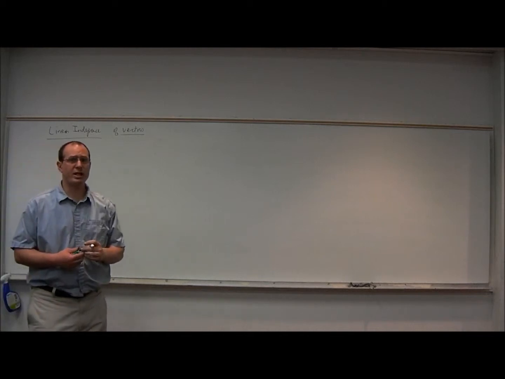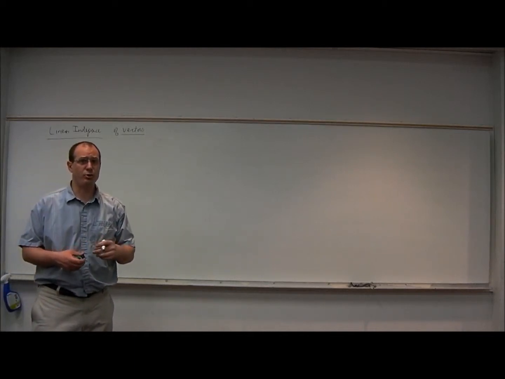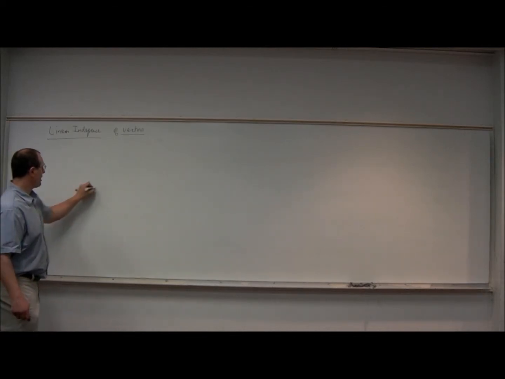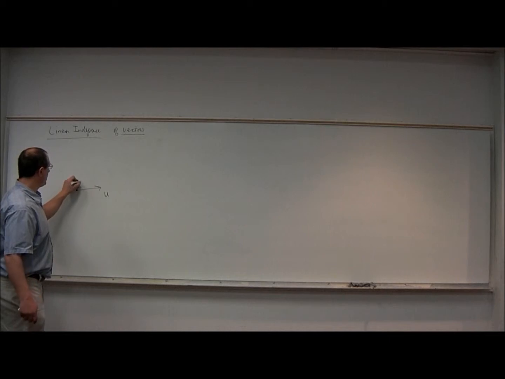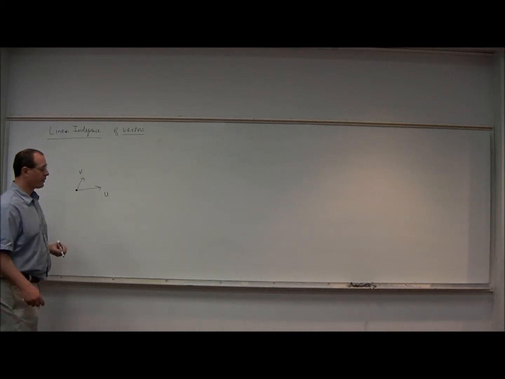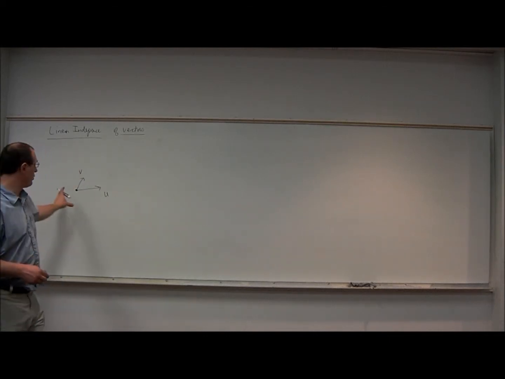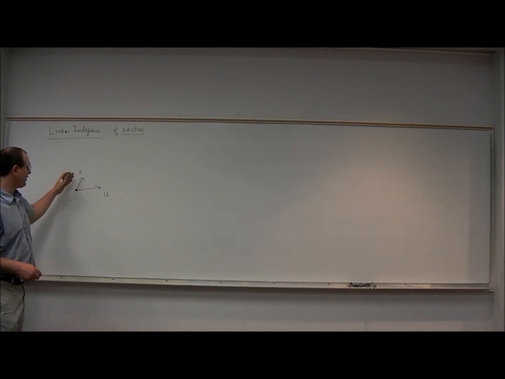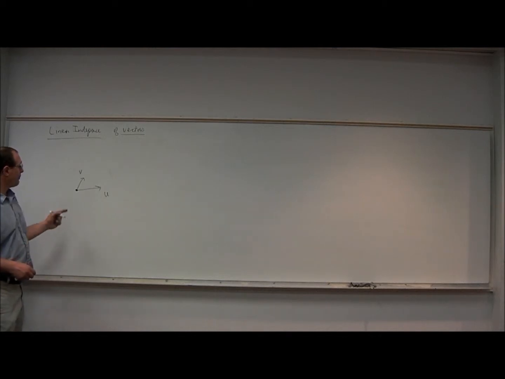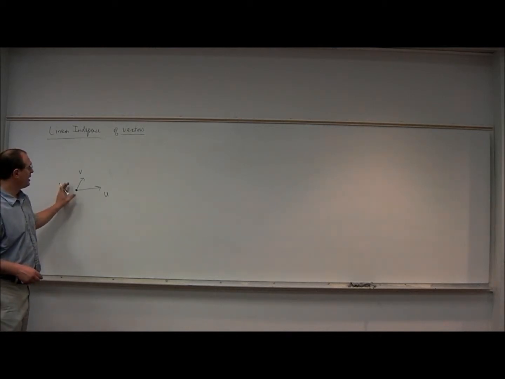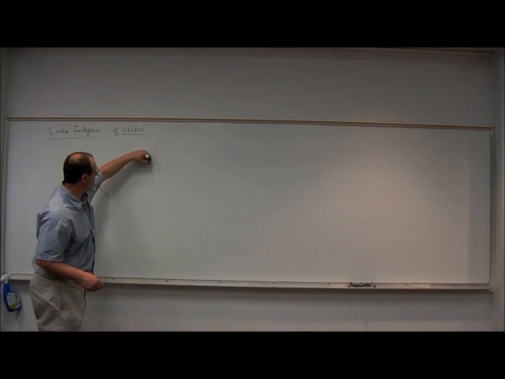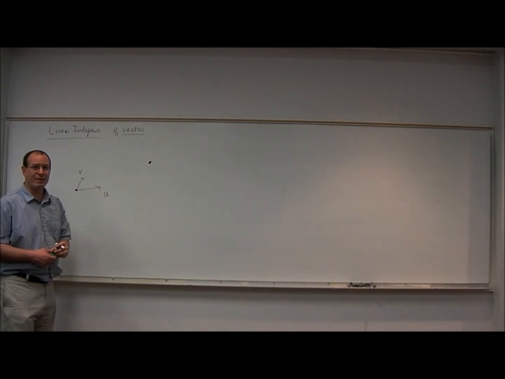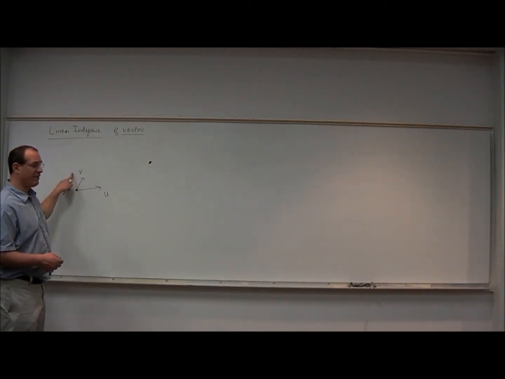So first, the general concept is easiest to understand in two dimensions. If we have, let's say that's the origin in two dimensions, and we have two vectors, u and v, then these two vectors that I've drawn here would be considered linearly independent because they lie on different lines. Basically, what that means is that you could theoretically get to any point in the plane, say that point there, by doing some linear combination of u's and v's.